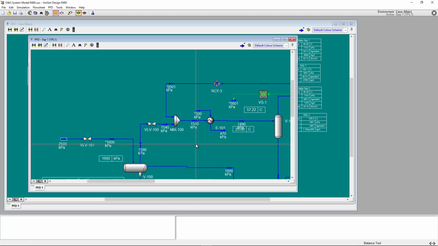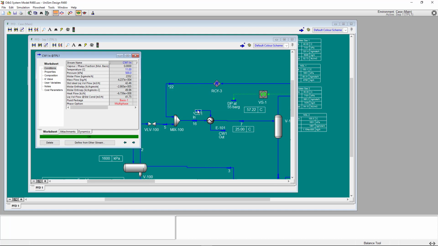So something interesting here, if we just toggle back to the names of the streams, and then we press Shift and C. So the Shift and C shortcut is indicating streams with a specified composition. So we see that this cooling water stream coming to the heat exchanger shows with an asterisk. The recycle outlet stream shows with an asterisk because that's how the recycle sets the composition in the outlet stream. So the asterisk here is indicating a stream with a specified composition, and no asterisk on the stream name is one where the composition is calculated.